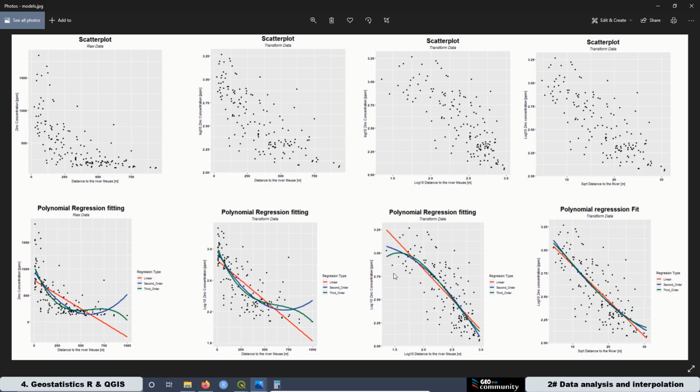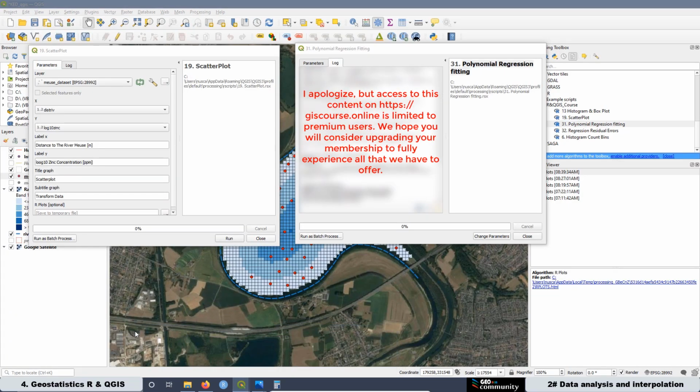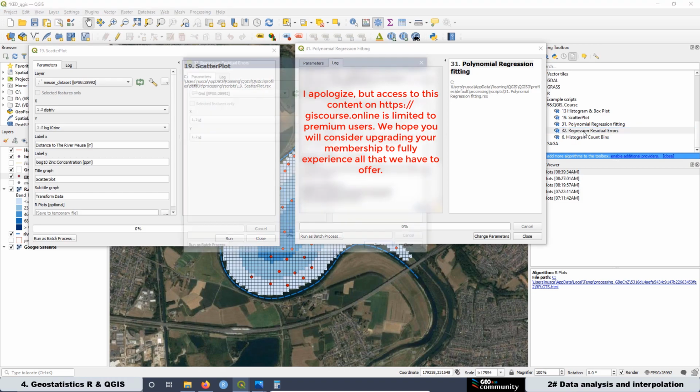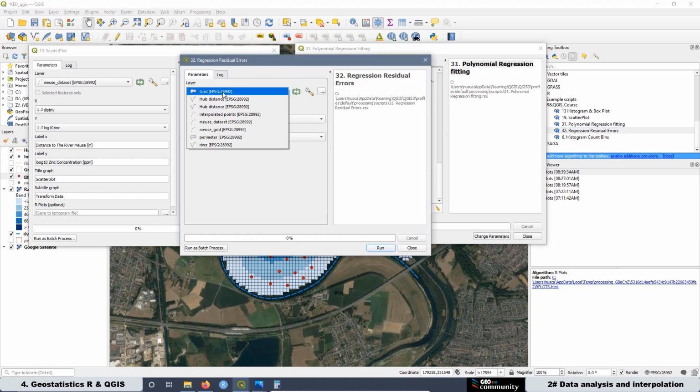Here we did a graphical analysis of our model, but also we can use a quantitative analysis using the next script, right? This one here, regression, residuals, errors. Then here we are going to select the Meuse data set.